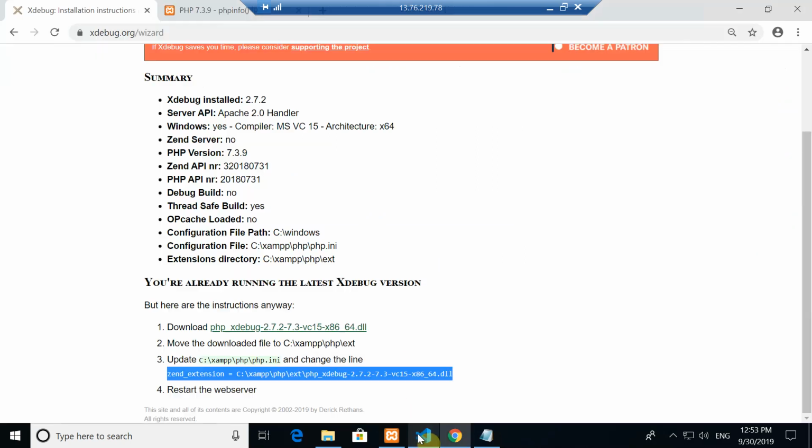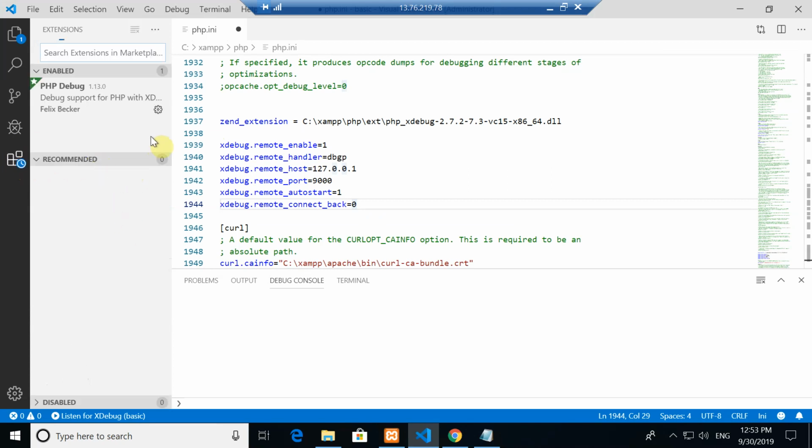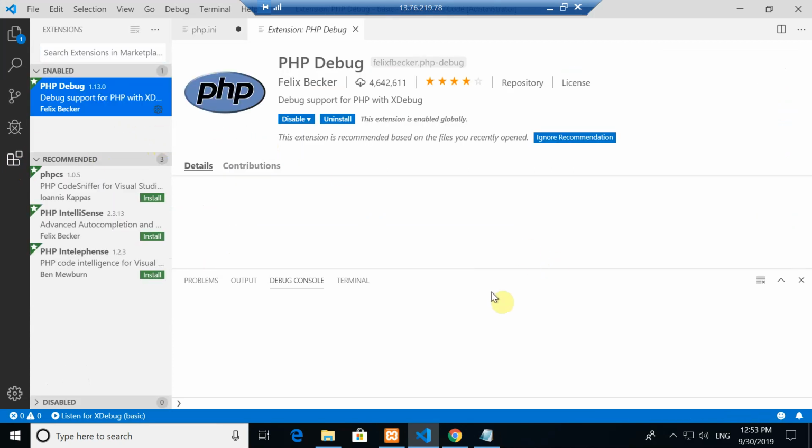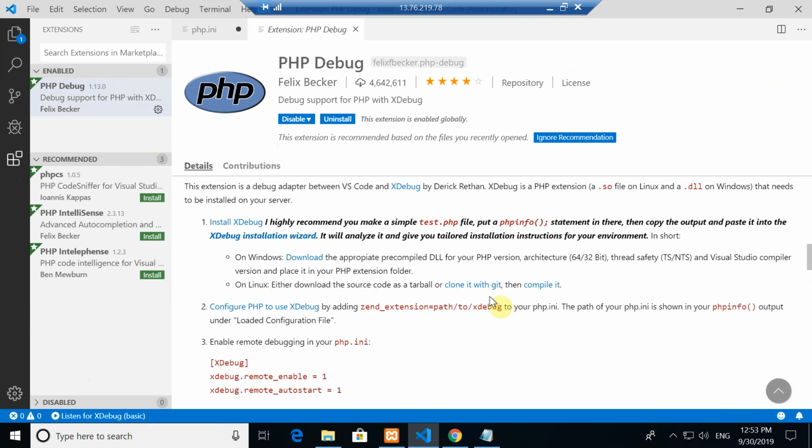Now if you want to dig deeper into this, you can actually go here and go to extensions, and you can see PHP debug, and there you go, you see this.